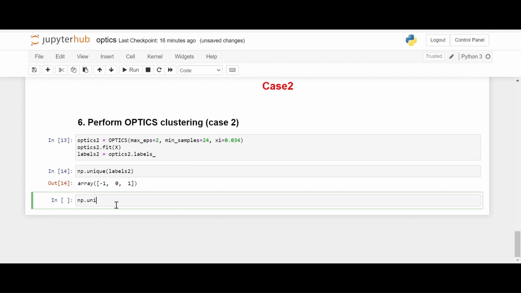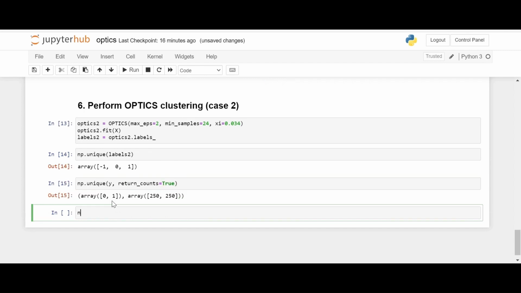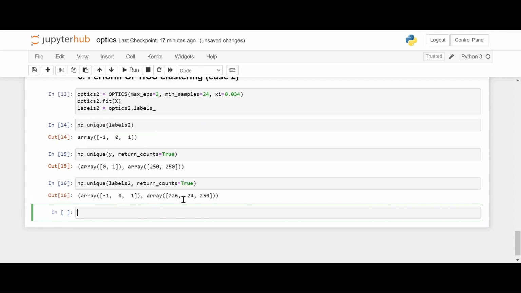Let's check a few other things. We can see there is a lot of noise: 226 have been assigned -1 as label.